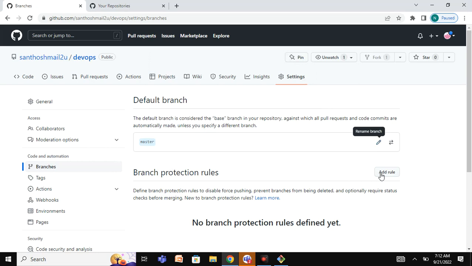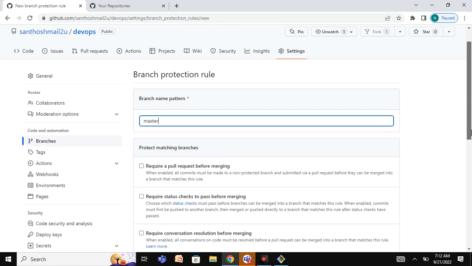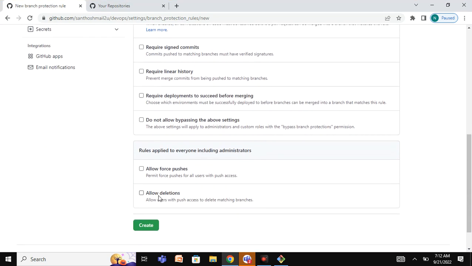You can add a protection rule. You can just leave this part, guys, because we are going to learn this again. I am just walking you through how to protect the default branch. Here you can say do not allow direct pushes.